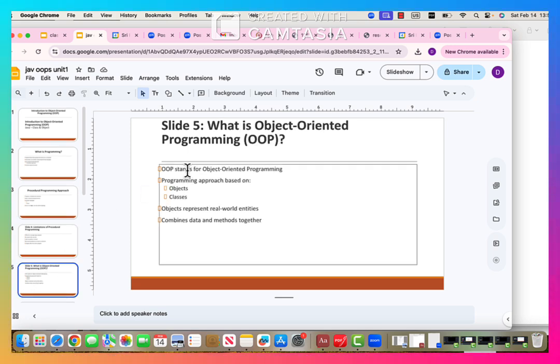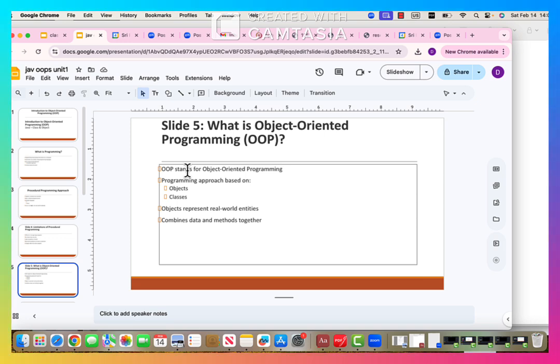So, let us move on to what is object-oriented programming. It is commonly known as OOP, and it is a programming approach that focuses on using objects and classes. In this approach, a program is designed by identifying real-world entities and representing them as objects.